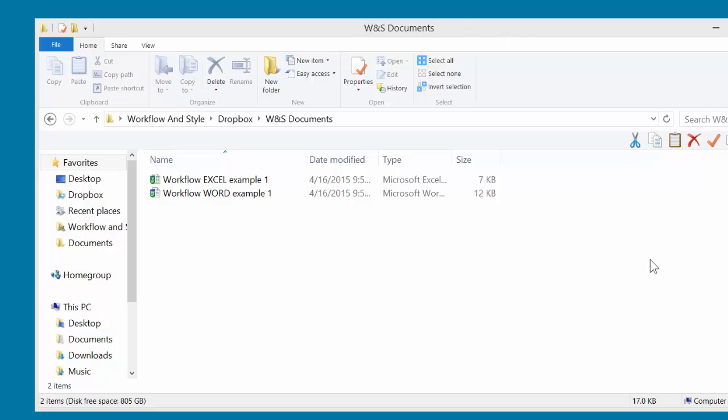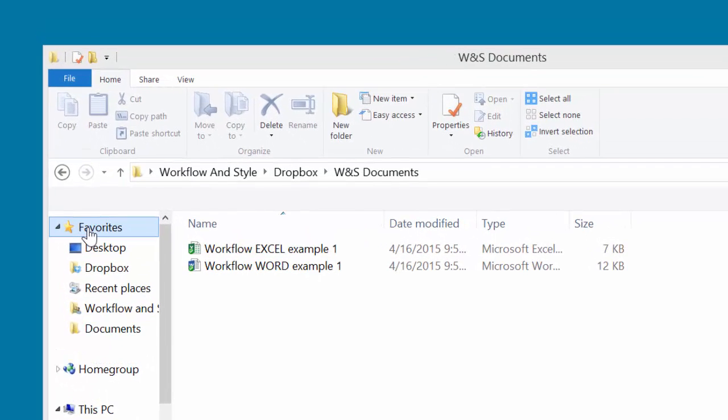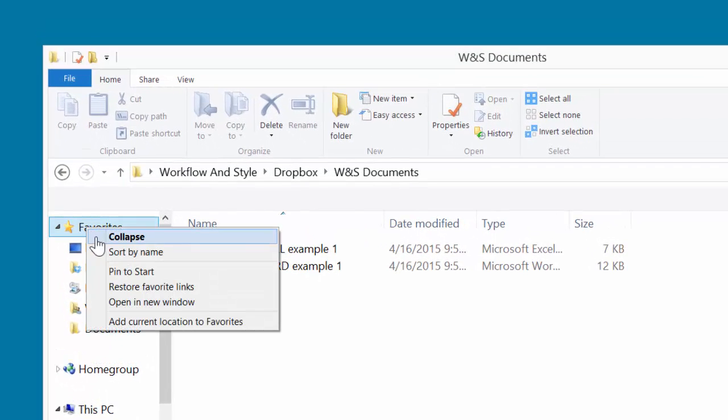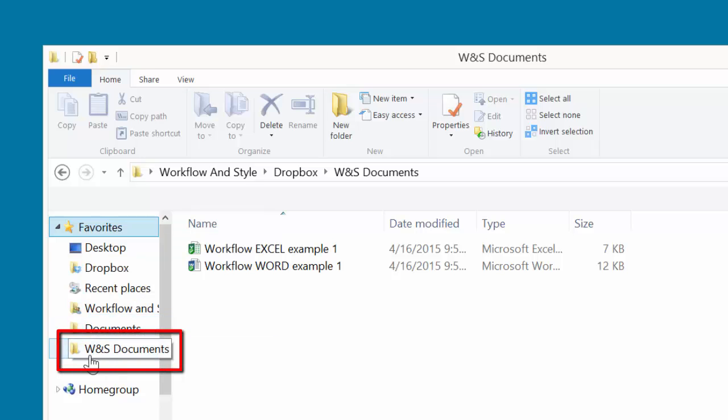That's basically the Files Manager here. So all we have to do is, with this folder open, place the mouse tip over Favorites and right-click one time and click on Add Current Location to Favorites. And now it's in Favorites, and every time you open up File Explorer, no matter which application you're using, this folder will always be there.